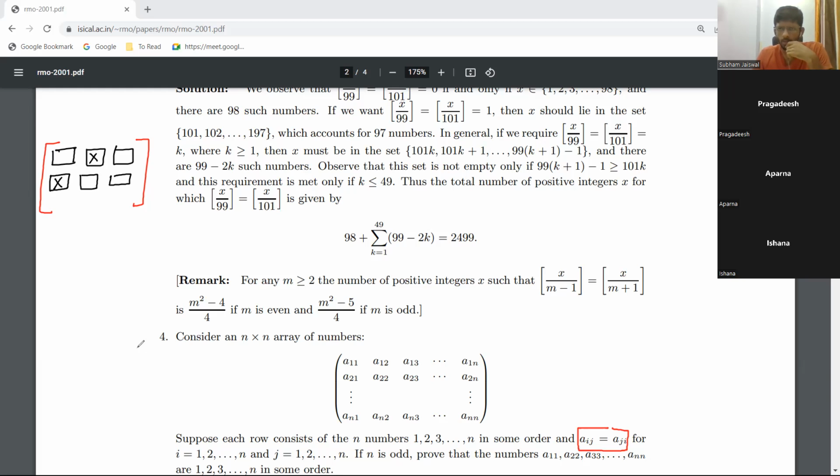Then similarly in the third row, the first 2 boxes will have the same value, so you'll end up with one choice and one choice. These two are same, and these two are same. So when we see the diagonal, you'll get 3, 2, 1.